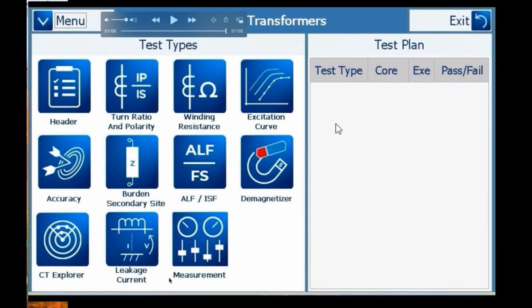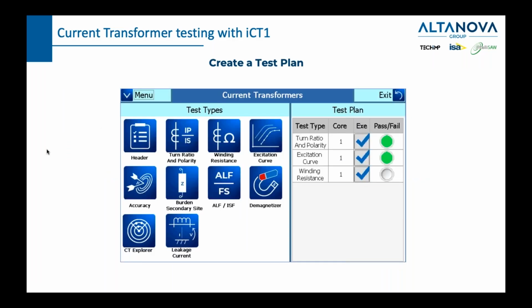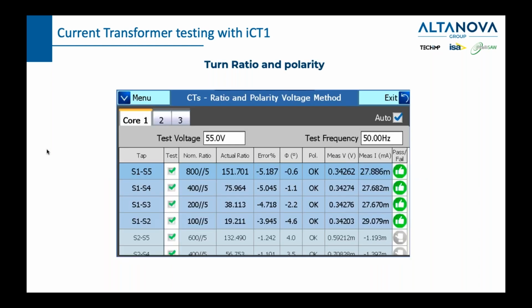Now the second video will show us something else. The second video will show us how we actually do a turn ratio and polarity test. So here we can see one example, which is not the same one that we will be showing in the film later. So we have 800 to 5, 400 to 5, 200 to 5, and 100 to 5 taps.